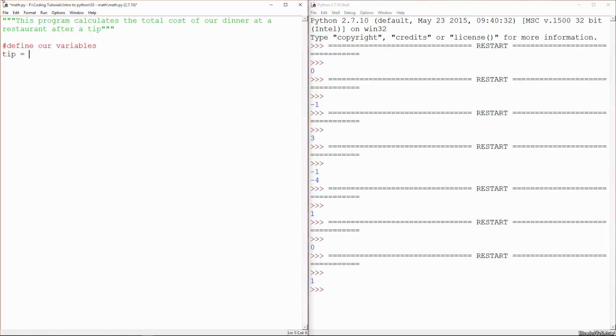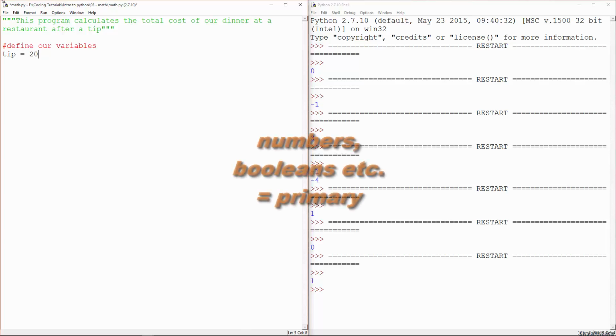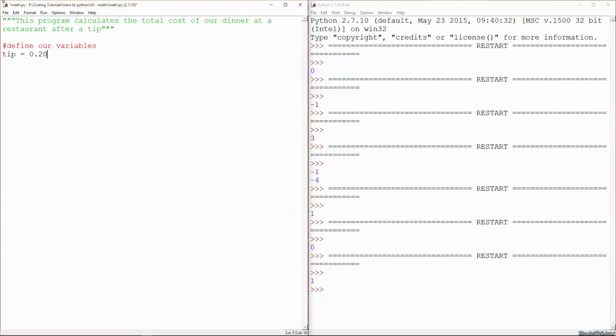So, let's say that we've really liked our meal and we're going to tip them, say, 20%. You would think to type in 20, and that can work, but really percentages are usually defined as a decimal. So remember, that has to be a float, and remember what issues we can get into with floats. However, if you wanted to use 20, you can always just take the final answer and divide it by 100 to get 0.20. So our tip is going to be 20%.